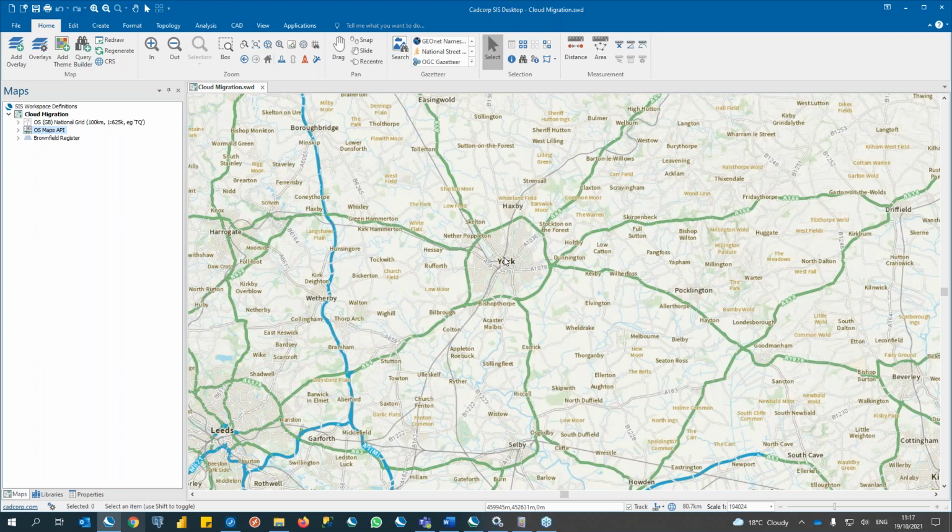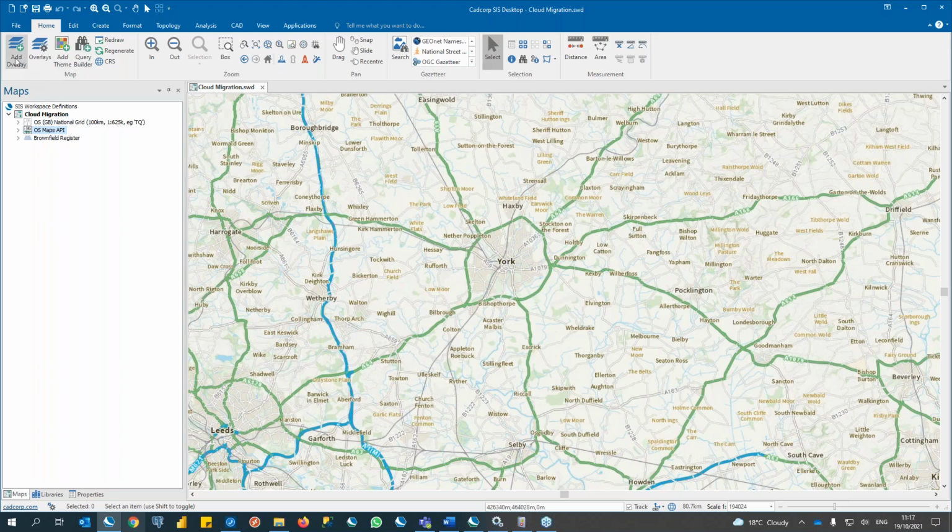Aside from Ordnance Survey, you can also look for opportunities to streamline any other third-party data that you might currently use within your organization, just because more and more data now is being published out as an OGC web service. That means you can simply connect to the data using a URL.